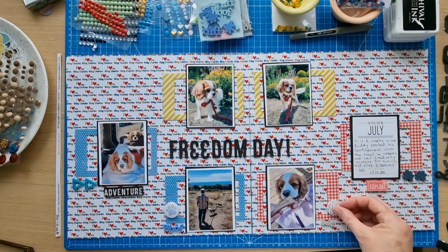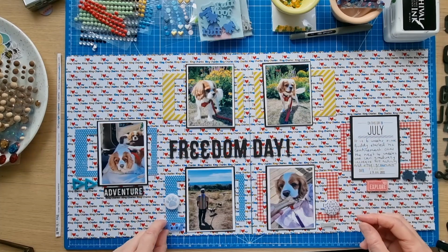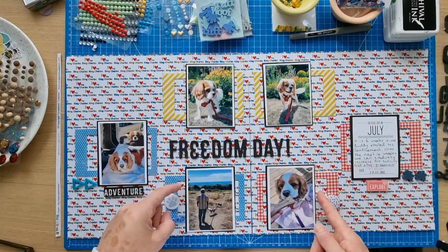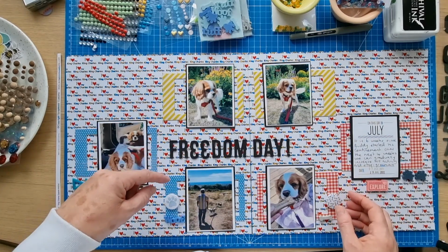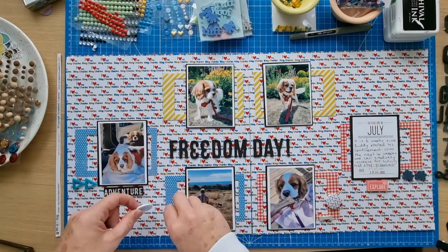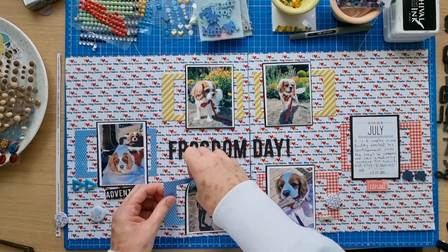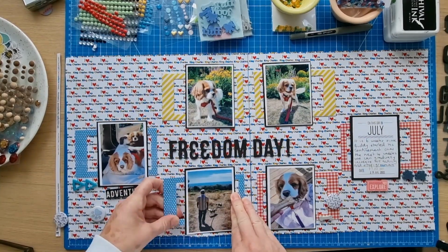That goes really well with this picture because he's got a treat there. So, oh, I could actually put the woof on there, couldn't I? And the bone on there. I think there's a bigger gap here than there is. Actually, when I look at it now, there's a much bigger gap here than there is there. Yeah, and it's much bigger there. It's just this one that's not placed properly, isn't it? Oh, gosh. I stuck it all down already, haven't I? See if we can lift it. I'm doing it again, lifting things.